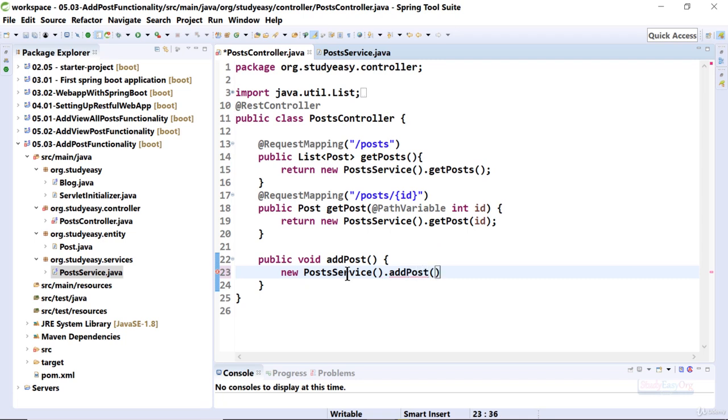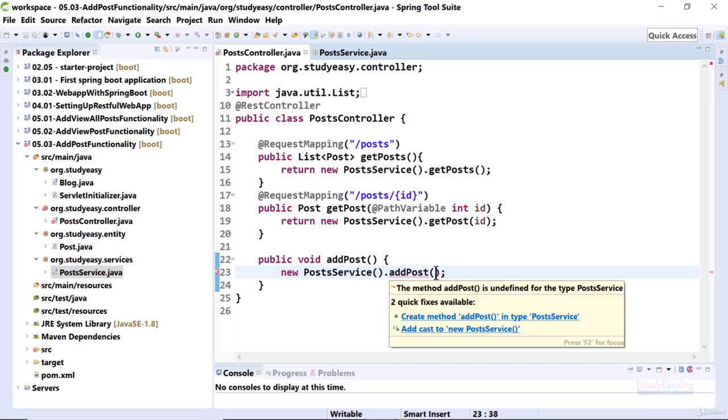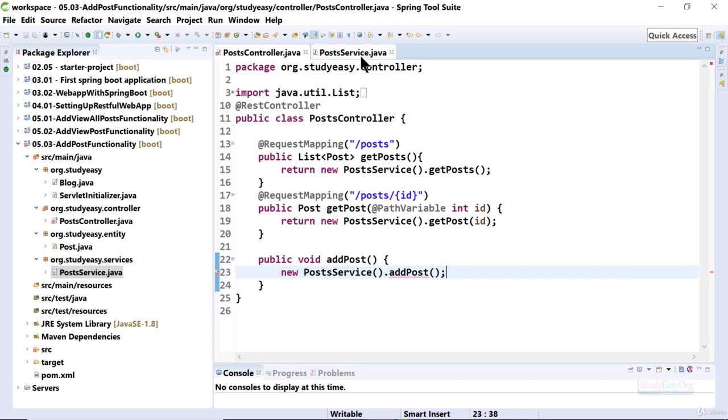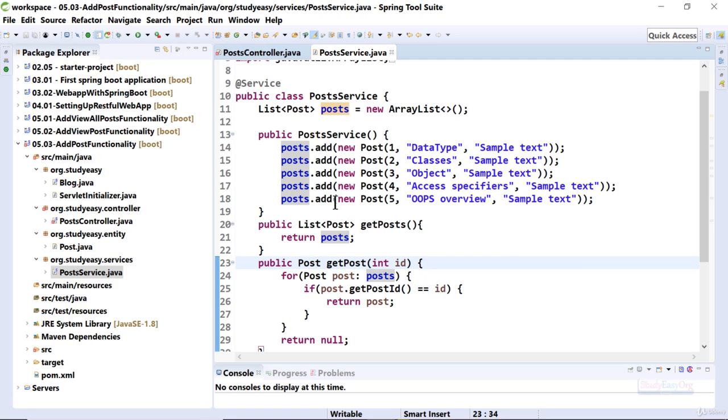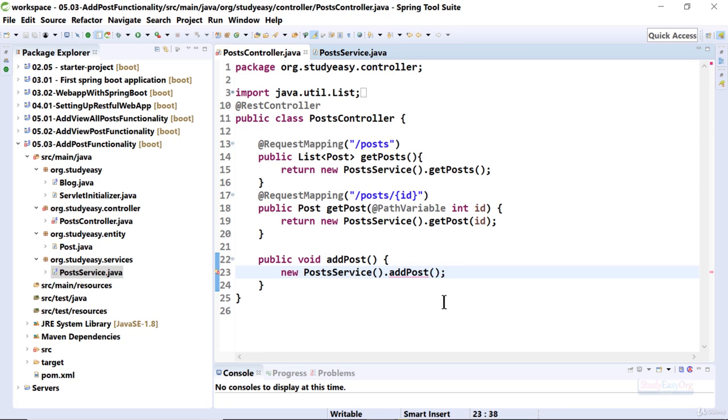Now this method is not available as of now. We will implement the business logic later down the line, but the most important thing is in order to add a post we need to also pass a post to this method. And what is a post? Post is nothing but an element in this list, right? So in order to add an object, first of all we will receive an object inside this addPost method. Now post and the name of the method are the same. As a result, in order to reduce confusion, we will give the name of the object a little bit different. So it would be like listElement.